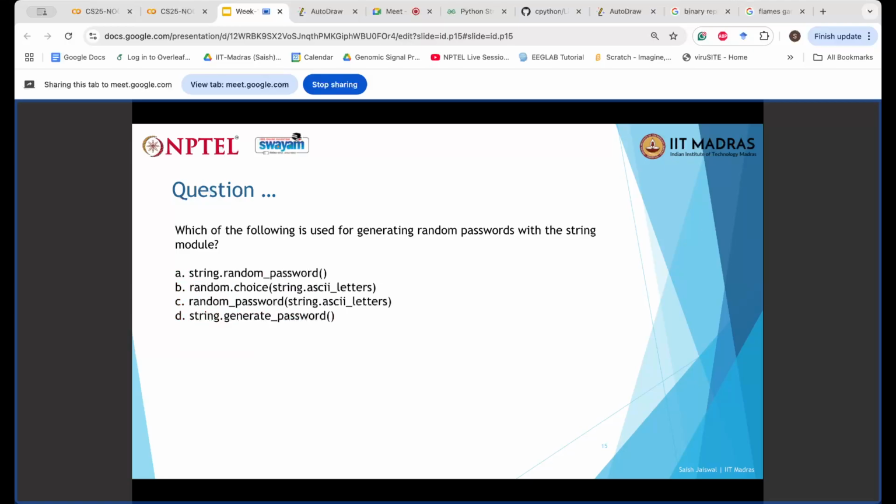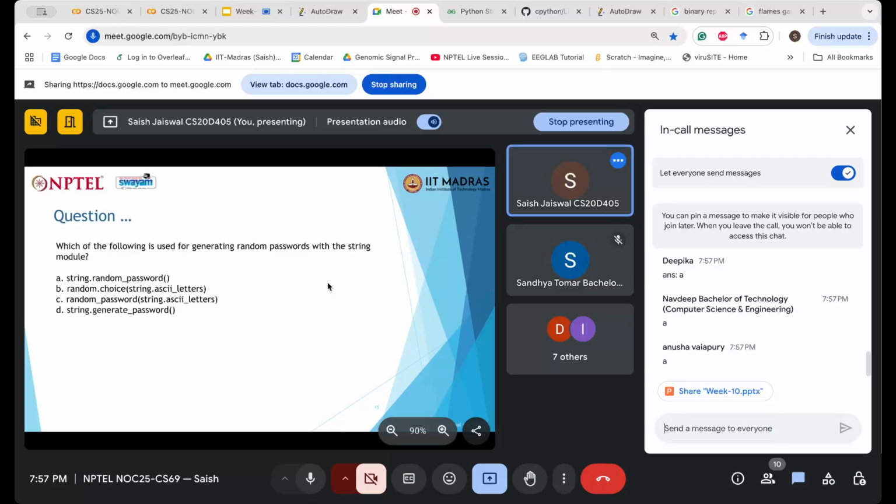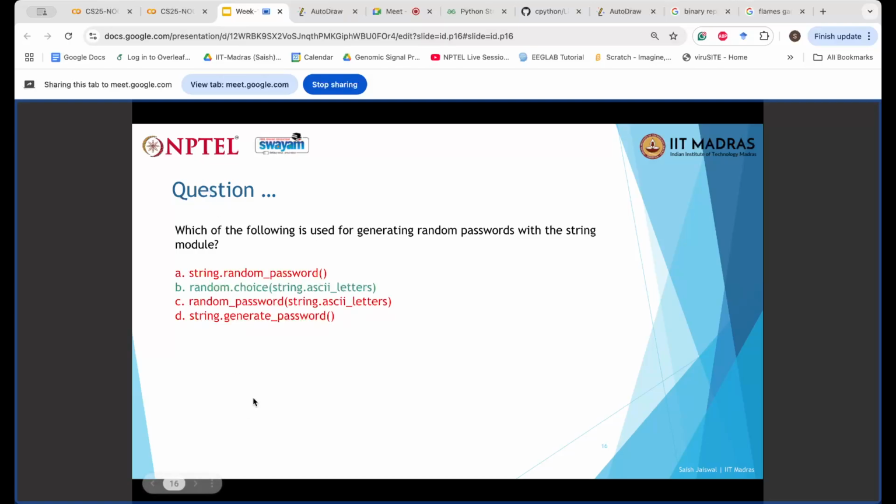Which of the following is used for generating random passwords with the string module? So random library is something which we saw earlier, and the answer here, you can just guess. Out of all this, we have discussed only one thing, which is actually the answer over here. In view of time, I'm just rushing.